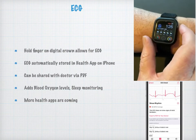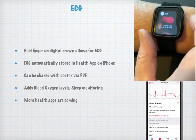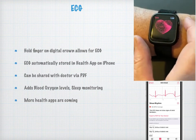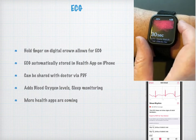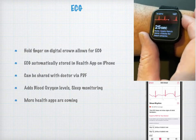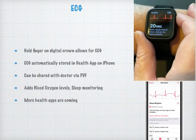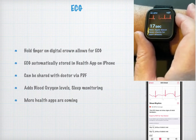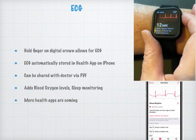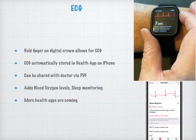I'm going to show you how to do a check for AFib and see if your heart's in sinus rhythm on your Apple Watch. So you open up your apps, you go to ECG on your phone, and it'll tell you when it's ready to start taking it. You hold your finger on the crown for 30 seconds, and as you can see, it's checking my heartbeat. Basically a single lead ECG. And this will tell you at the end if your heart's in sinus rhythm and if you're having any AFib problems. I've checked it on people who actually have AFib, and it shows up right away when I've tried to do it. It's really quick.